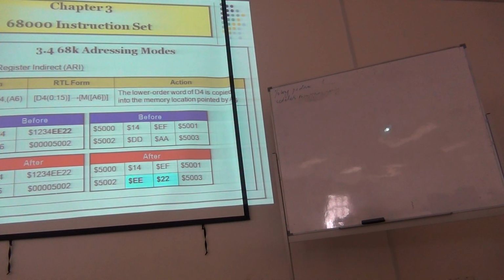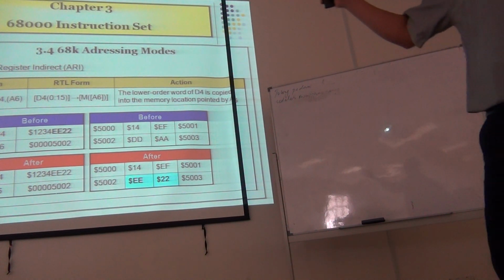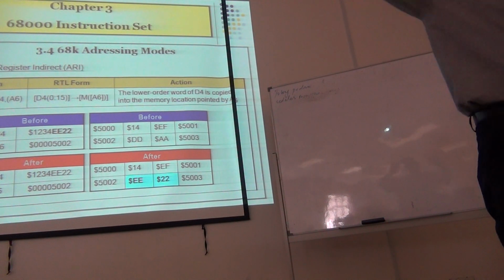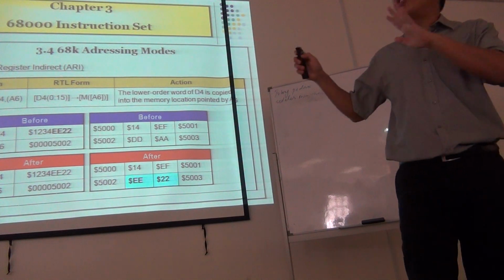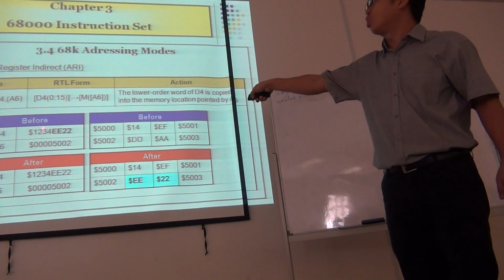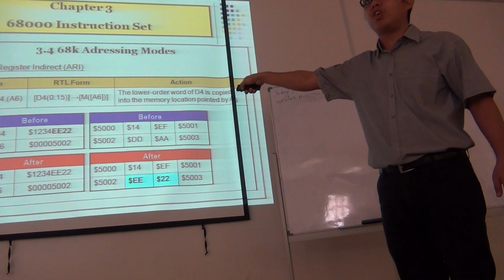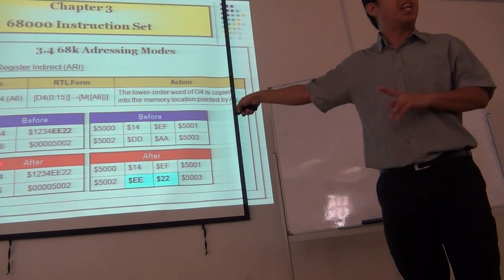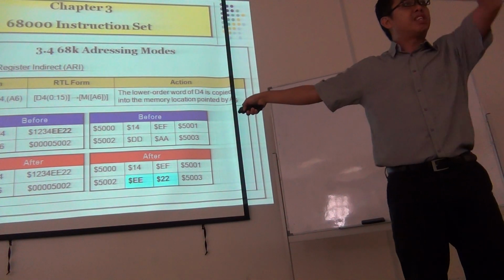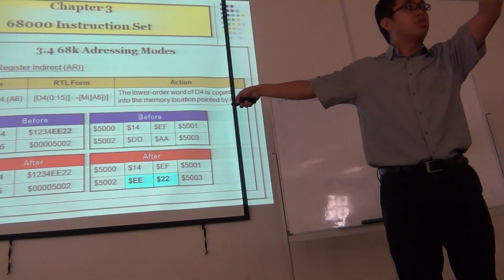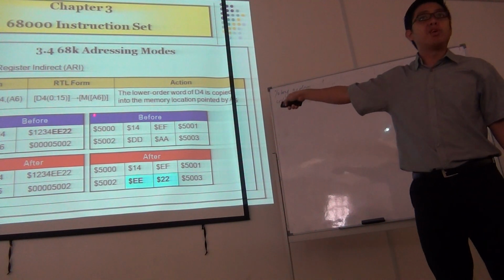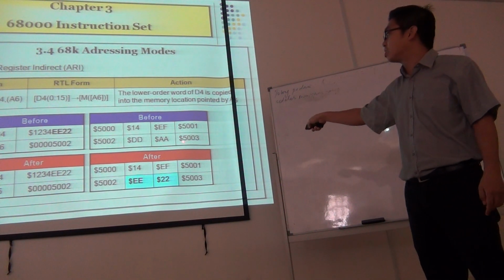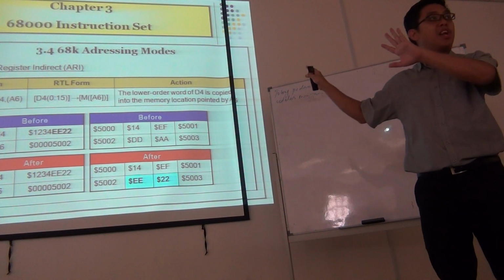Let's try this one. This one I don't want to simulate. Now the command is different, but you can see still bracket. Bracket means pointing to the memory location. Given the value, this is the value 1, 2, 3, 4, EE22 for D4. A6 is given this value. This is pointing to the particular location 5002. You are given this value for the locations of the memory starting from 5000 to 5003. This is a default value.